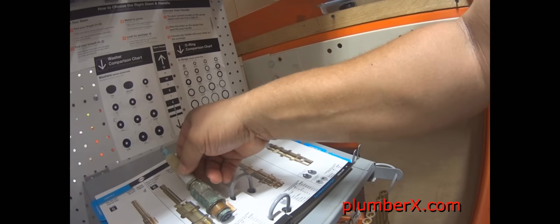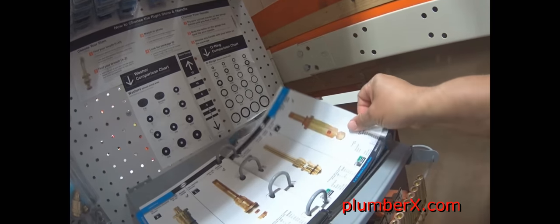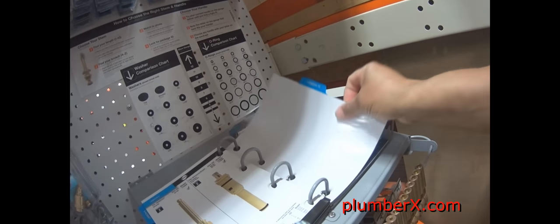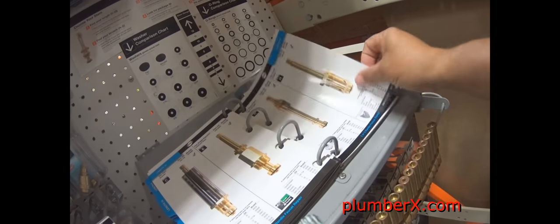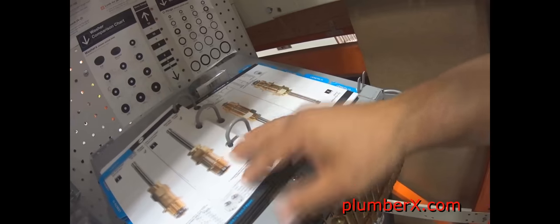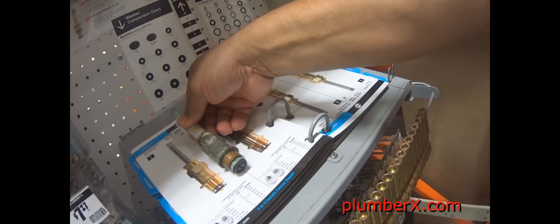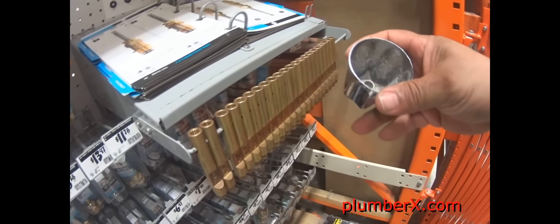Now, I'm not going to replace this stem, it's pretty good, but I'm just showing you how I go to the store and we can match them up and get the one that fits just what we need. Now, if you don't know the name brand of your faucet, that's okay, because once you match it up here, you're going to see it's going to say Price Pfister, this particular one anyway. That one was pretty close. There we go, right there. See, that matches up. So what we're going to do is get that one, if we were going to get a stem, and I guess it says the hot and the cold are the same stems. Some faucets have different hot and cold sides.